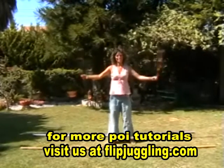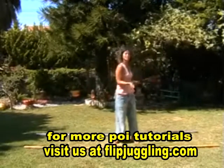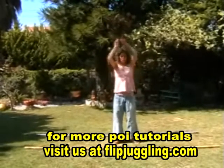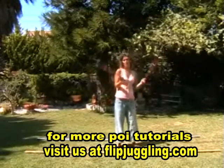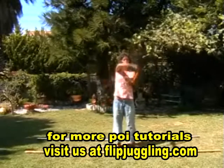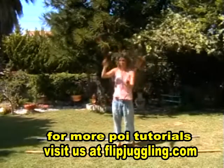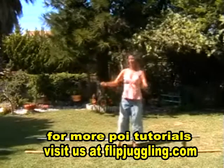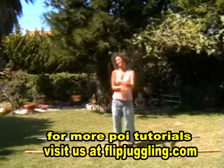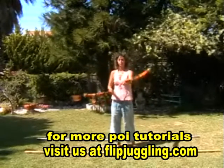Hi, welcome back. So far, we've looked into and explored manoeuvring the poi within the front and back wall plane. Maybe some of you have your own ideas, like stools, or even maybe some wraps. Whatever, I'm sure you had fun with it. Now we're going to introduce the side plane.